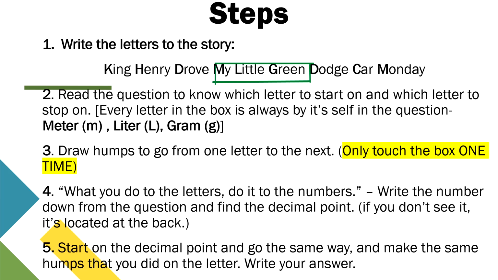If you do not see it, it is located at the back. Step 5, start on the decimal point and go the same way and make the same amount of humps that you did on the letters. And then you write your answer. All right, let's see what that looks like.